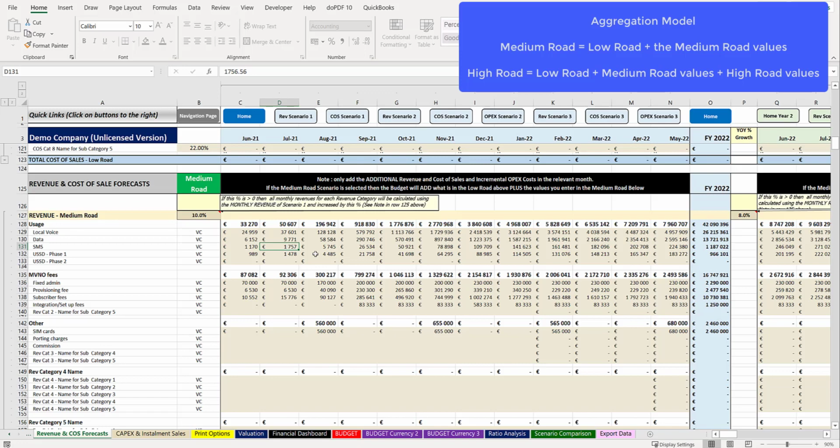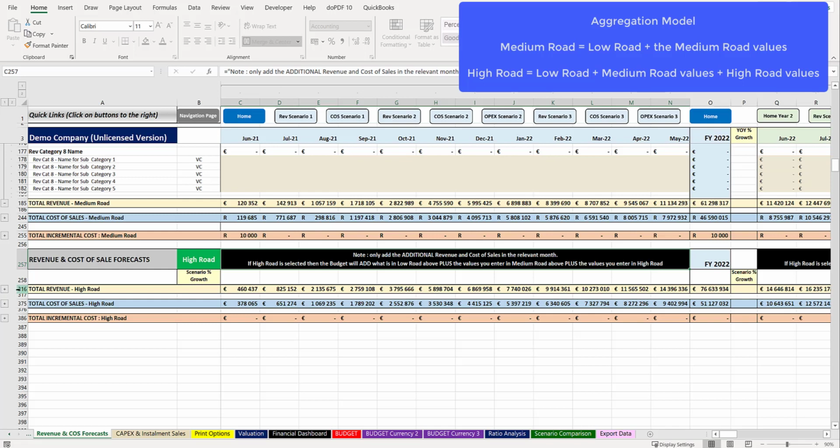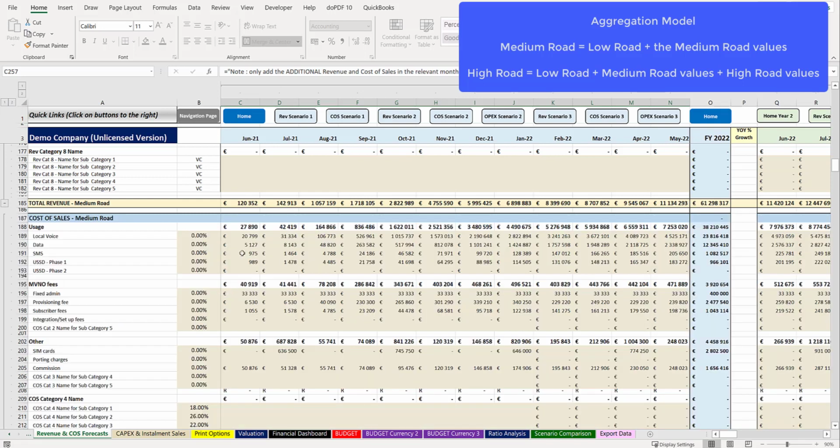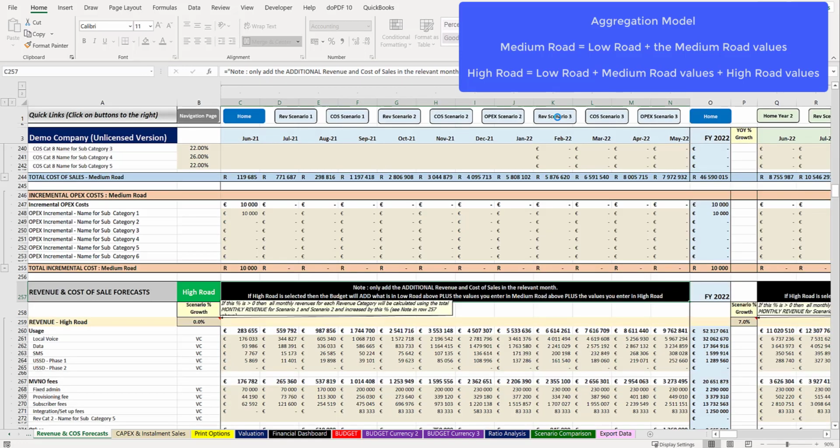The same principle applies if we go down to revenue scenario 3. We broke that all down. Revenue scenario 3, where we would add in the additional incremental value that we would require there.